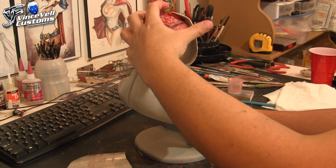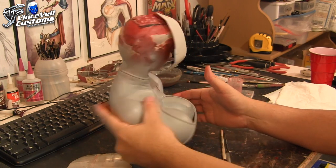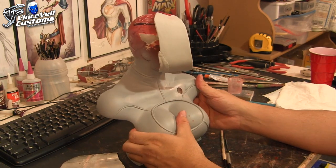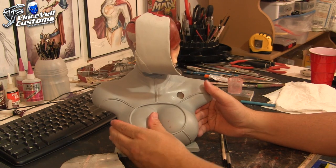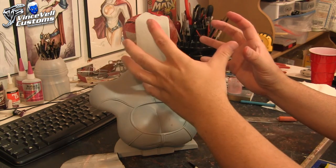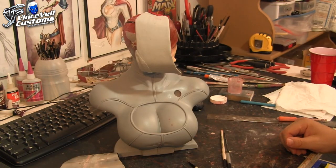And then we have another piece that connects on the back over here. So it's definitely going to be two pieces somehow. I'm not completely sure yet how it's all going to work. It's definitely going to be a little bit tricky, but I think in the end it'll work out. It's just a matter of keep going till I get it to the point where I can start doing detailing work, and then I can get it all together.